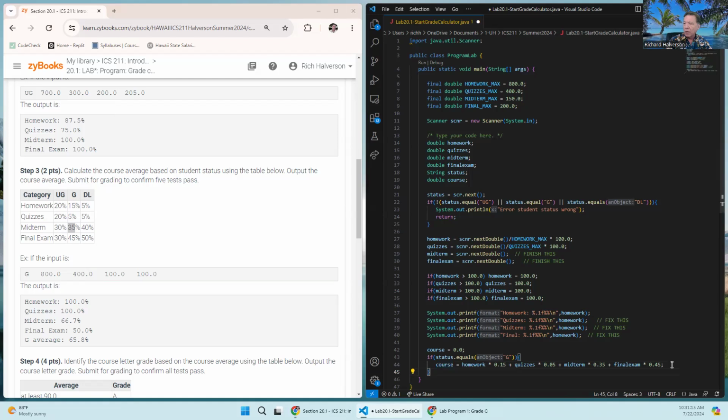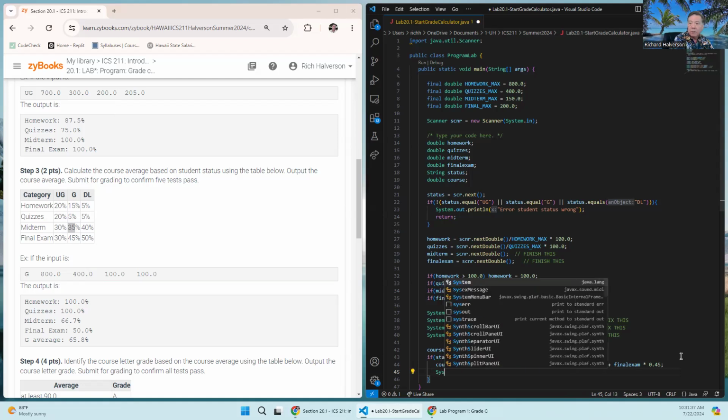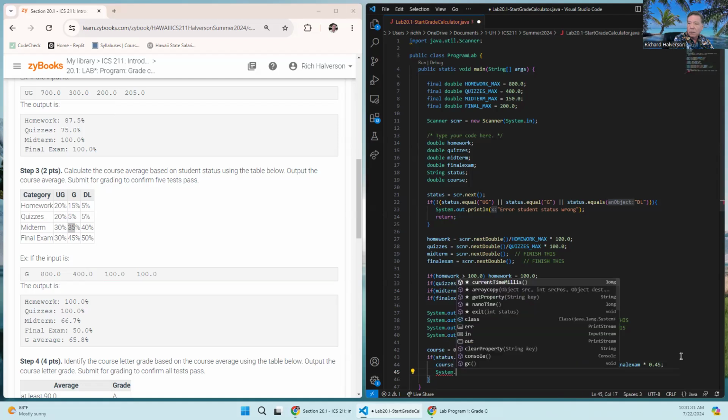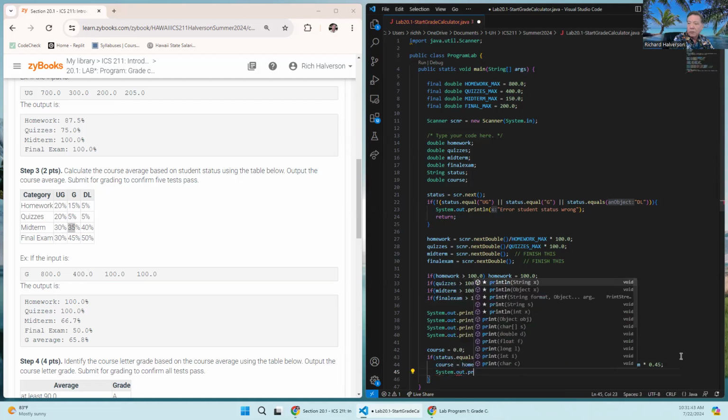That's what course is. Oh, and we should print it here because we know that the status is a G. It doesn't really need to be there. Okay, well, let's just do it here. System out. We could do it at the end. System out printf.